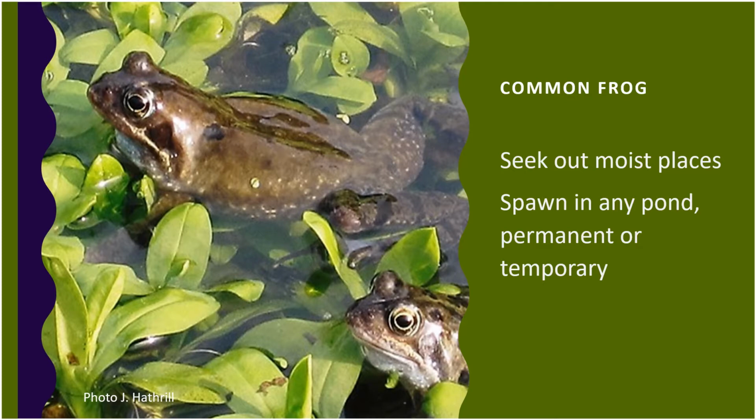Like all adult amphibians, they spend time out of the water, but frogs have a moist skin. They need damp places so that they don't dry out and will often be found under undergrowth, but they do also spend quite a lot of time in the pond for the water. They are the gardener's friend, consuming slugs as well as other small invertebrates, and of course as part of the food chain they will be eaten by birds.